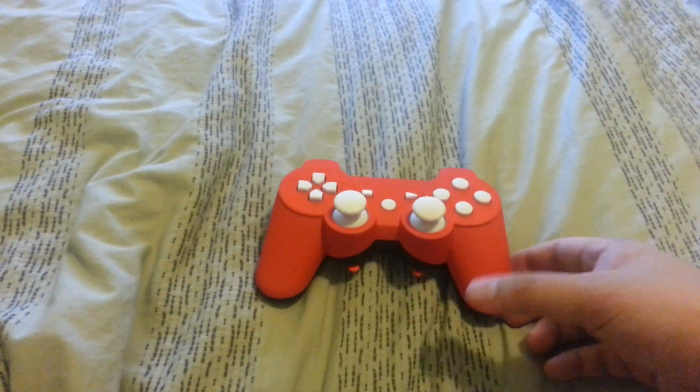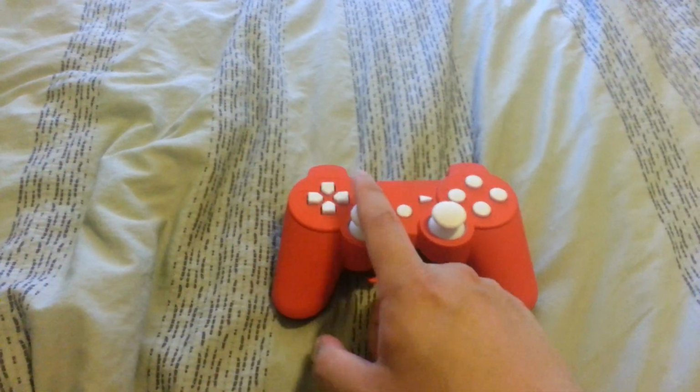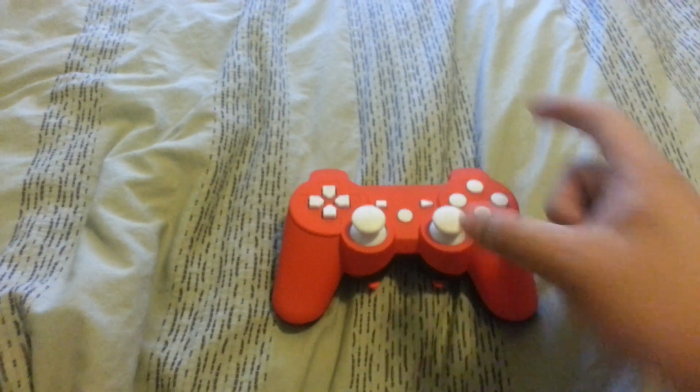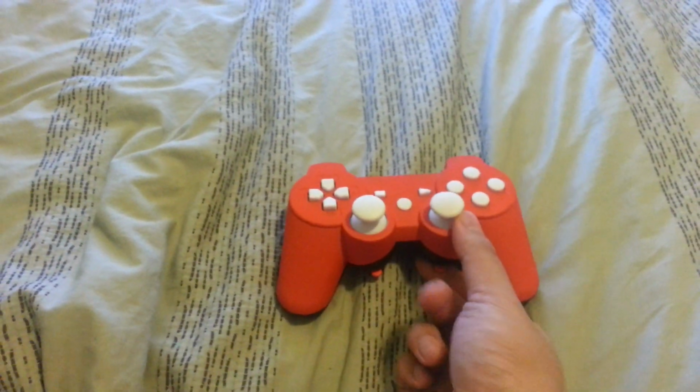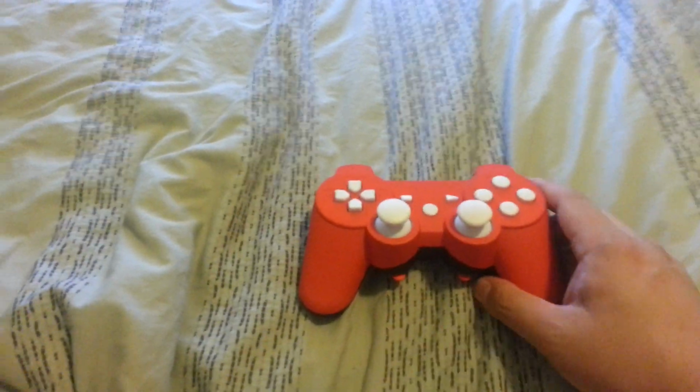What the SCUF controller allows you to do is to do everything at once. So in theory, you can aim, you can move, you can shoot, and you can jump or knife at the same time. Or you can't really shoot a knife, but you know what I mean. You can jump, shoot, and all that good stuff at the same time.